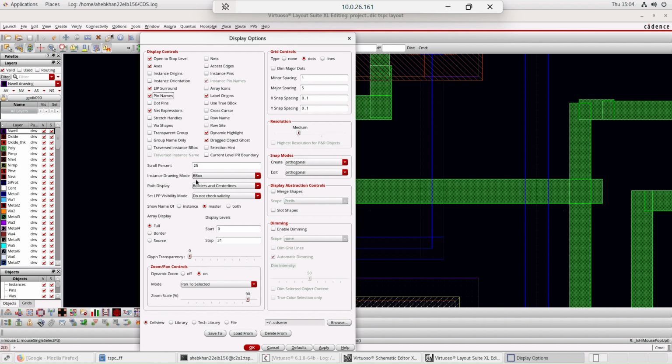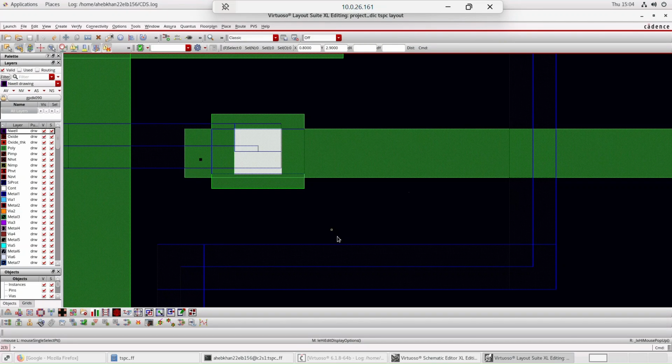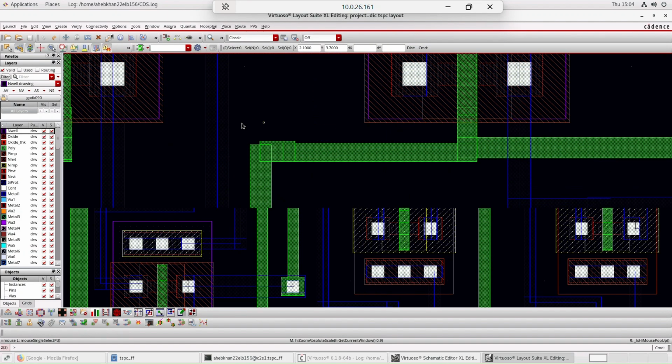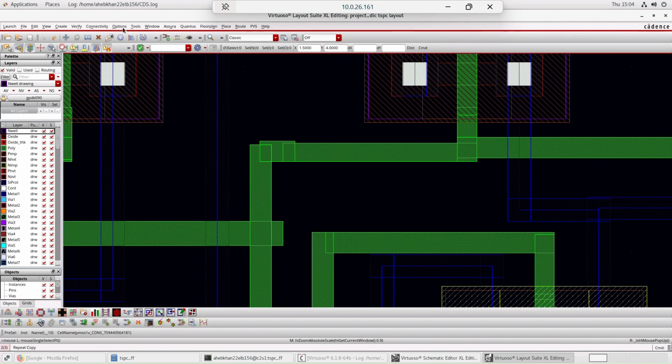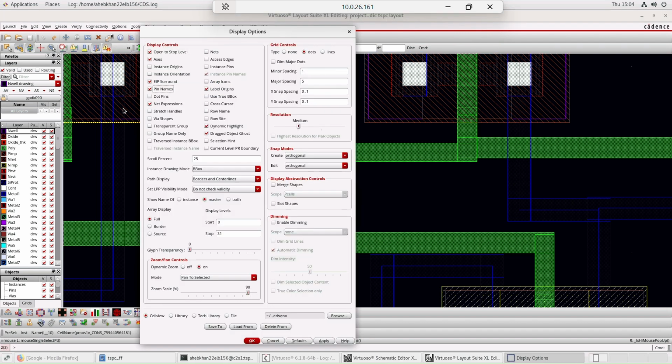I think because it has already been created, the pin names will not be displayed. Let's see, by changing the axis maybe we'll be able to see.